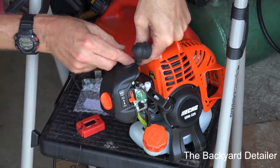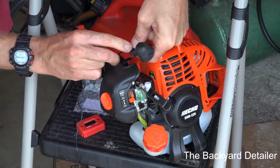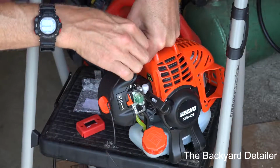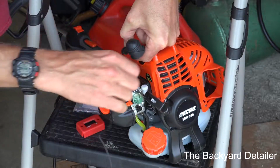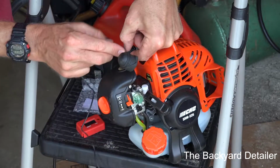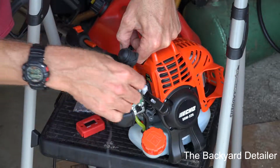Now you're supposed to use at least, I think, 4 turns. I'm going to wrap it all the way up just to make sure that we've got good signal. So whatever you're working on, just find the spark plug wire and do exactly what I'm doing here. I have another video that shows the install, or what it looks like after putting it on the Honda HRX lawnmower.